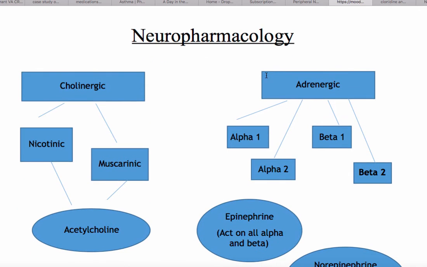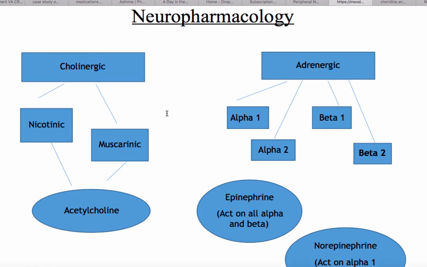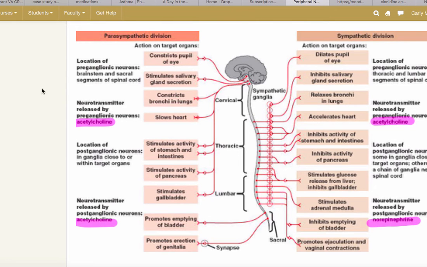So right now we're looking at the cholinergic receptors with muscarinic, and these obviously have acetylcholine, which works with the receptor. And now let's take a look at this chart in the Moodle book. It might be a little bit blurry, sorry, but we're looking at the parasympathetic right now. If you're activating the parasympathetic nervous system, these are the end results that you end up with. If you have an antagonist, you're essentially going to end up with the opposite of what you see here.